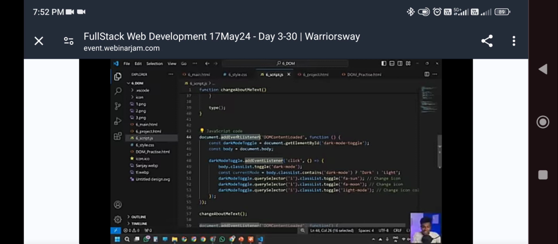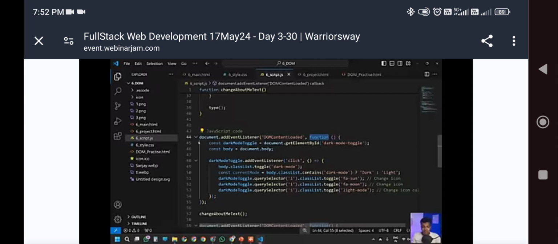Are you clear about this line, guys? The first line. If you are super clear about the first line, you just post SC Sanjay in your live chat. So it is going to wait for the document to get loaded. If that document has been loaded, then it is going to move to the function. So what is that function going to do?